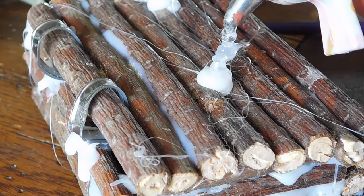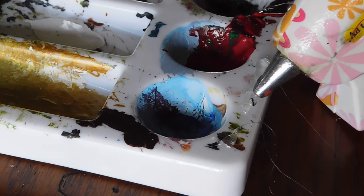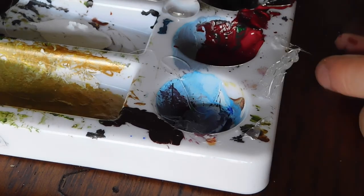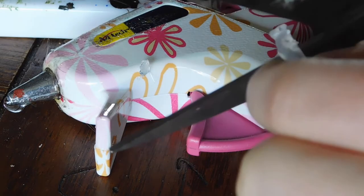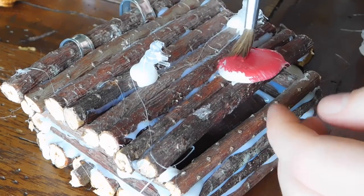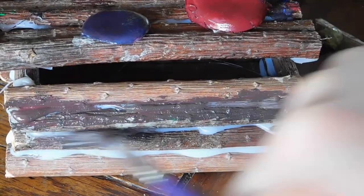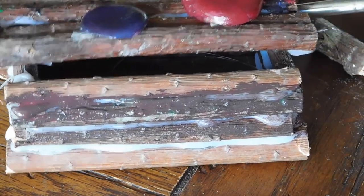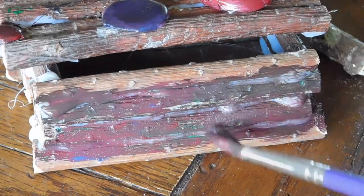I started making some hot glue globs for mushroom stems, but it's easier to just make a line on wax paper and peel it off. Then I made the tops by making a hot glue droplet on the wax paper or plastic and peeling it off. For this part I switched from a high temp to a medium temp hot glue gun so it dried faster and did not stick to the surface as much. I painted over the hot glue with a blend of green, red, and blue acrylic to get a forest brown and green, and then painted the stems and the mushroom tops.